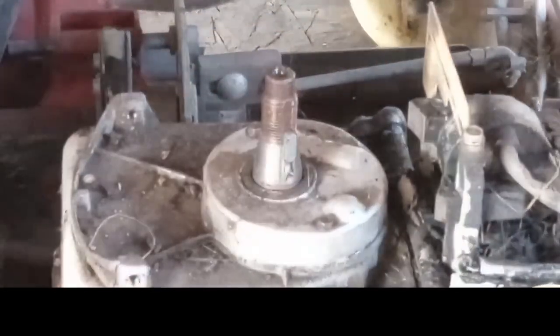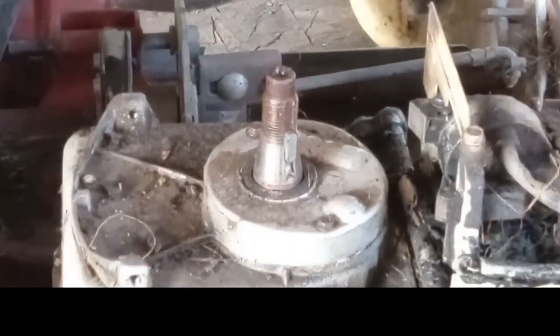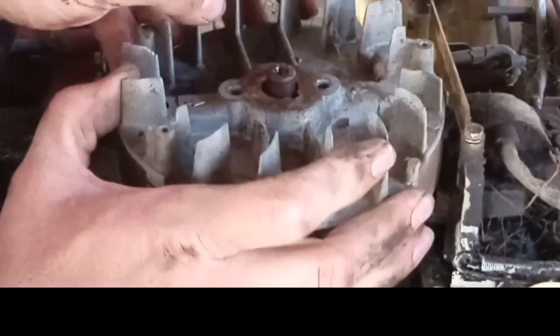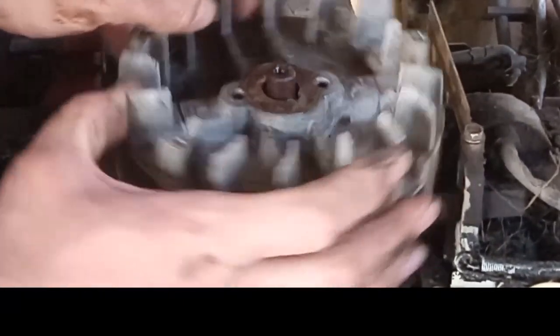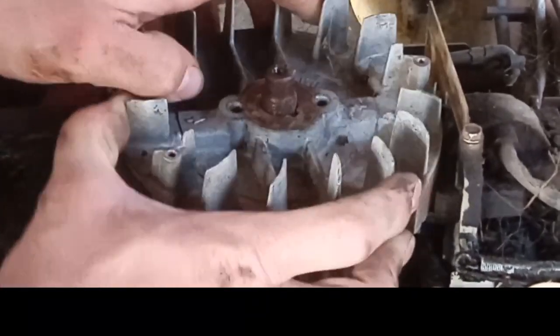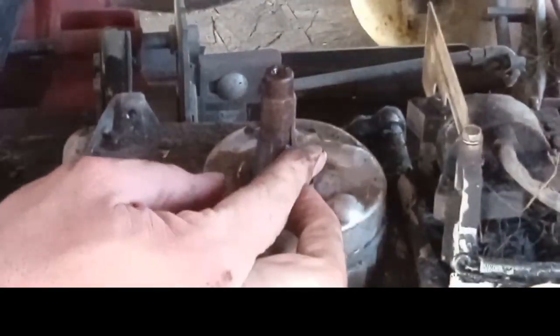Yep. Line that up. It should drop on there. Oh, it won't get moved, did it? Yep. Dang it. You'll have that sometimes.